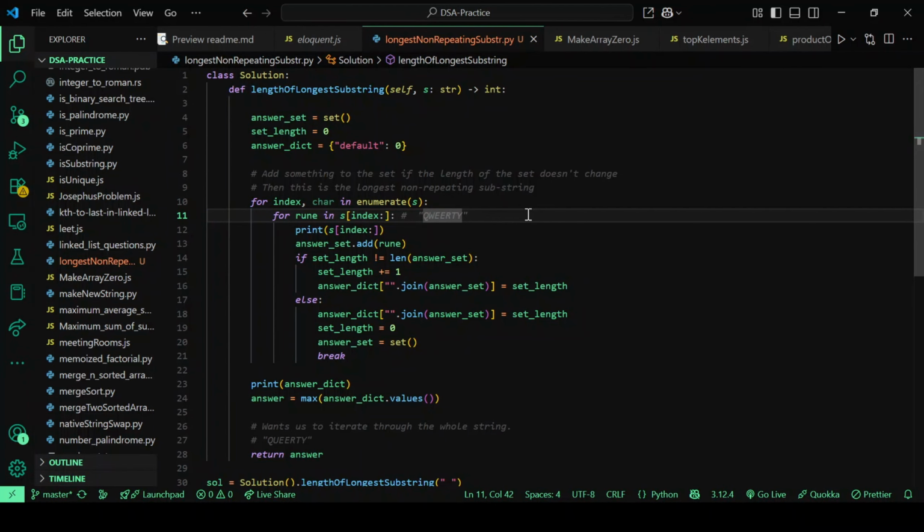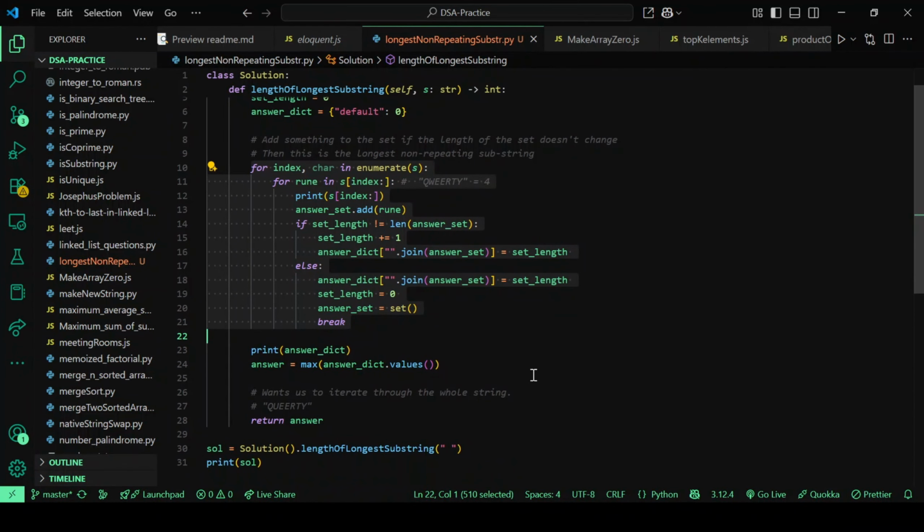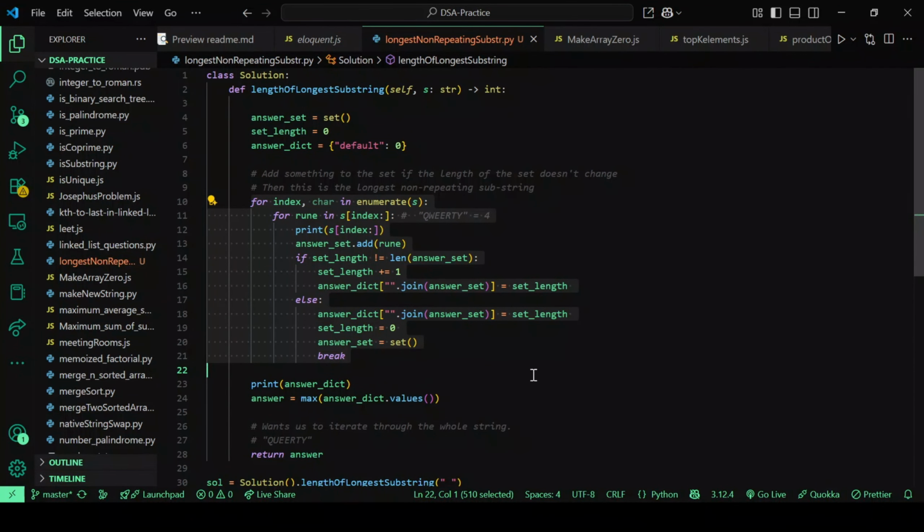Then we move to E. Then we do E, E. We see Q. There's a duplicate. We move to the next E and we go R, T, Y, that's how we know there's no duplicate here. So the longest non-repeated substring here is 4. That's basically what this code does. Yeah, that's just entirely what this code does. But I guess it's very ineffective. So I'll probably look at how to improve it.